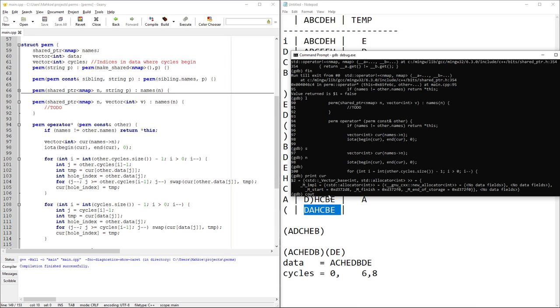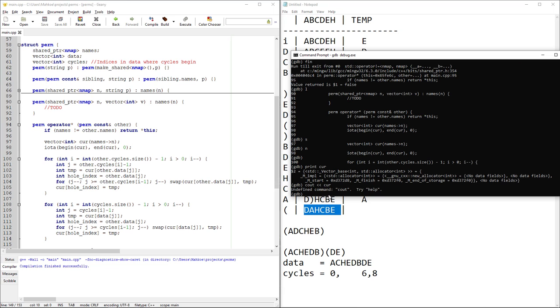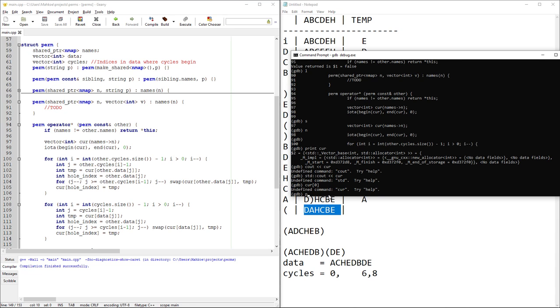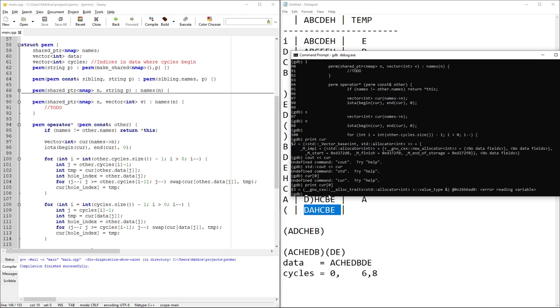Maybe I can do this. Is that gonna work? Yeah, I didn't think so. Maybe standard cout. Yeah. I would like to know what's in there though. Error reading variable.